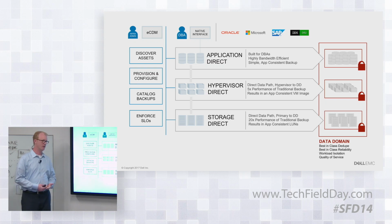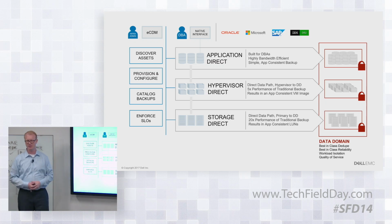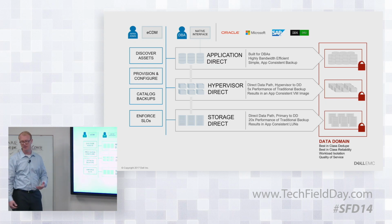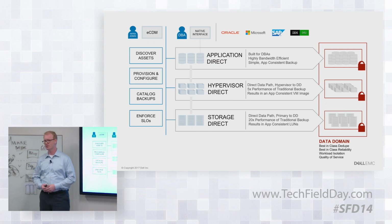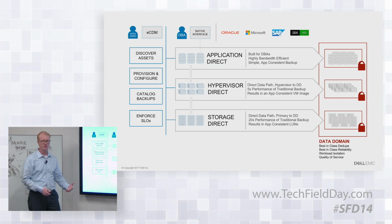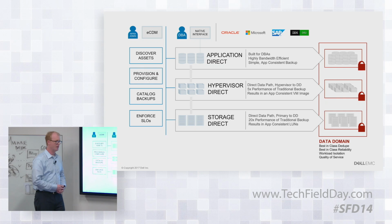It has provisioning and configuration automation in it so that it can create objects on the Data Domains, set up the data paths, that sort of stuff. It catalogs the backups. So while we have independent backup scheduling happening out of the DBAs, we're still preserving a centralized catalog, and we'll talk about how that works. And then we go out with this tool and enforce SLOs as well. So give users the ability to set their RPO, set the retention windows, set min, max copy objectives, and we'll go out and monitor that based on the metadata we see and attempt to enforce.